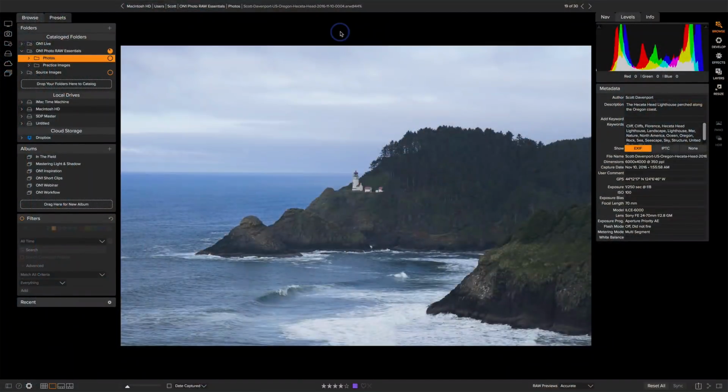For this photo, I'm mostly happy with it. I would like it to be a little more punchy, a little more of the definition in the hills here. And it looks like my horizon's a little bit crooked.